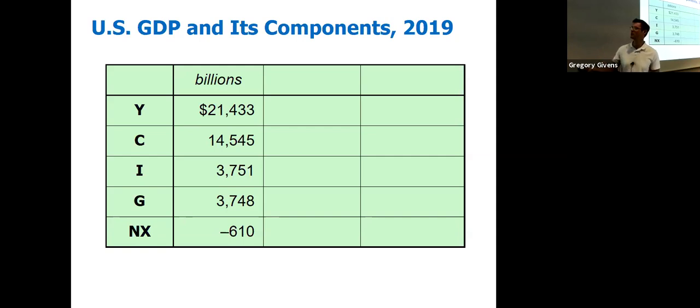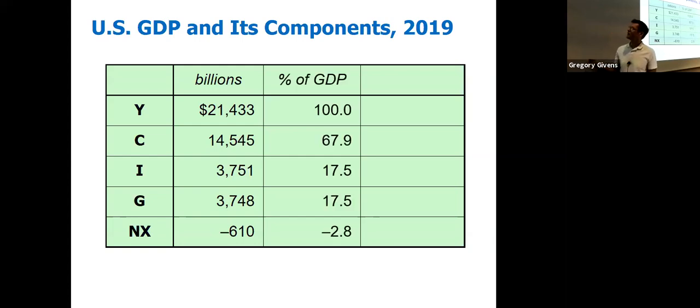What does it mean to be a negative number? Sean? Where the market value of the stuff we're importing from the rest of the world is larger than the market value of the stuff that the rest of the world is buying from us. This number has been negative in the United States for many years now.